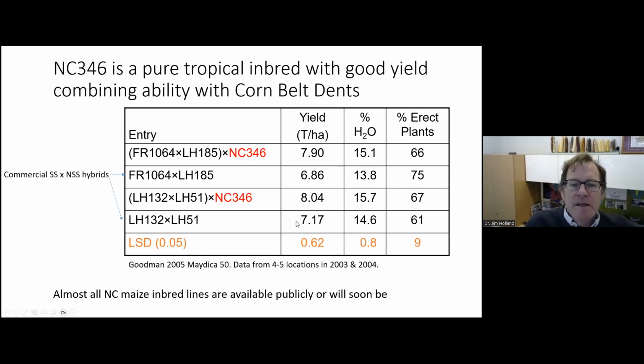If you evaluate the yield of these things compared to, these are a little bit older, but these are commercial line F1 hybrids, these two things here. If you take one of these F1 hybrids and you cross it to one of his all-tropical lines, he actually gets higher yield in the three-way cross. You shouldn't be beating an F1 with a three-way cross, but he does. And the other thing is, you can cross this tropical line to either stiff stock or non-stiff stock, and you'll get this boost of heterosis. So it's really a distinct heterotic group that's been developed for use in the US.